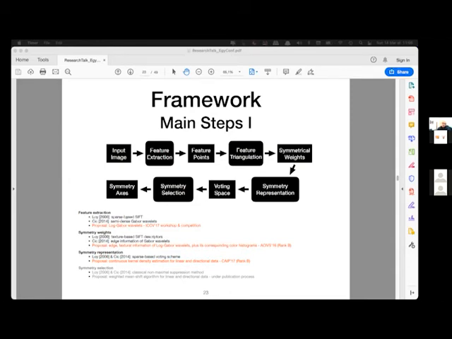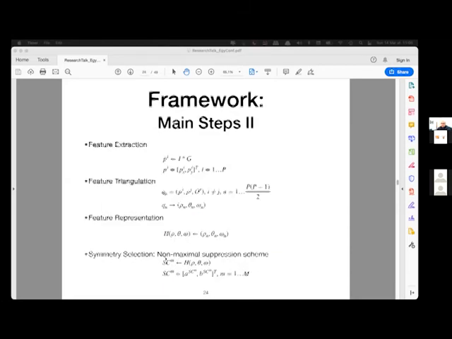So Loy, as we said before, talked about SIFT. Sequenet looks only at Gabor wavelets. What we consider here is log Gabor wavelets. For the symmetry weights, Loy used a texture-based feature descriptor, and Sequenet used the edge information of the Gabor wavelet. In our case, we use the edge, the texture, plus the color information together. We will ignore the other parts, the representation and selection, because we don't have time for this talk.